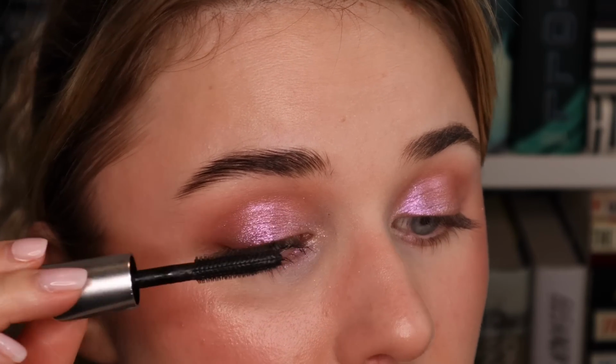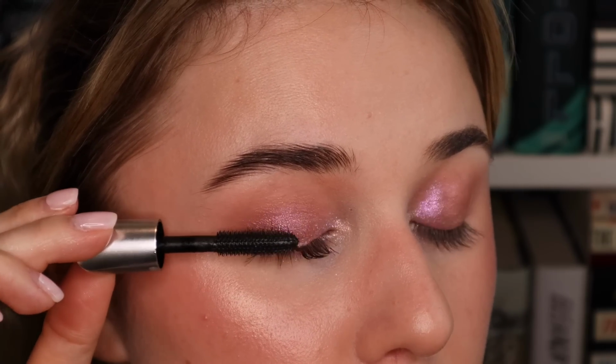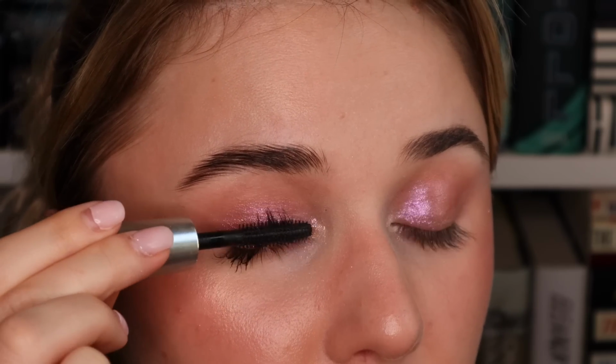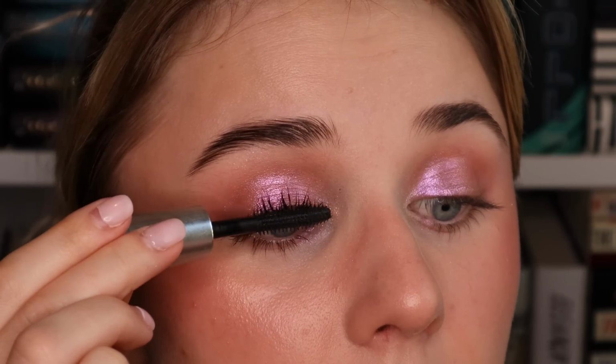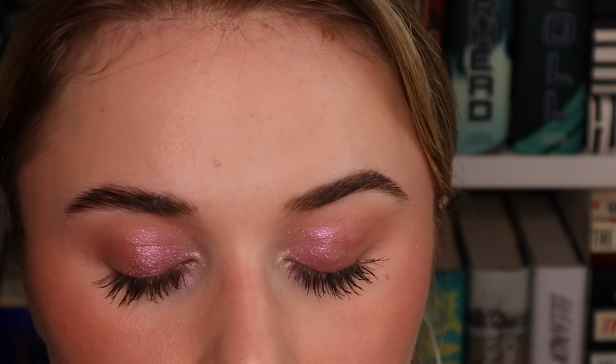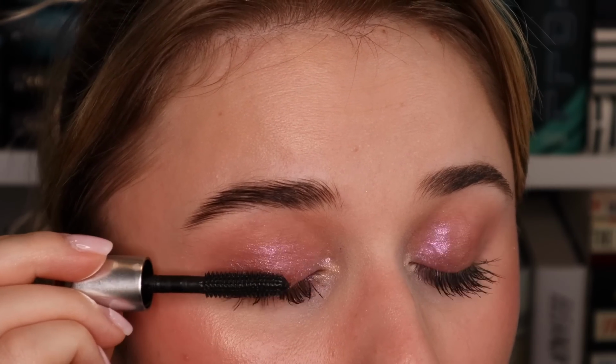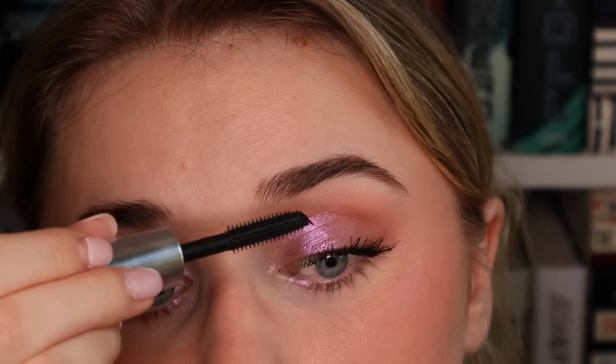And sadly, this mascara is really good. So I'm just looking for a cruelty free dupe, because as you can see, this is a real good mascara. There's always one problem eye. My left one right now is my problem eye, but I feel like those look really, really good. I'm gonna do layer number 2, just gently. I didn't realize this mascara was gonna be so nice. I just hate that they're not cruelty free. Those are the eyes. I just think this is such a cute look. This looks so pretty.